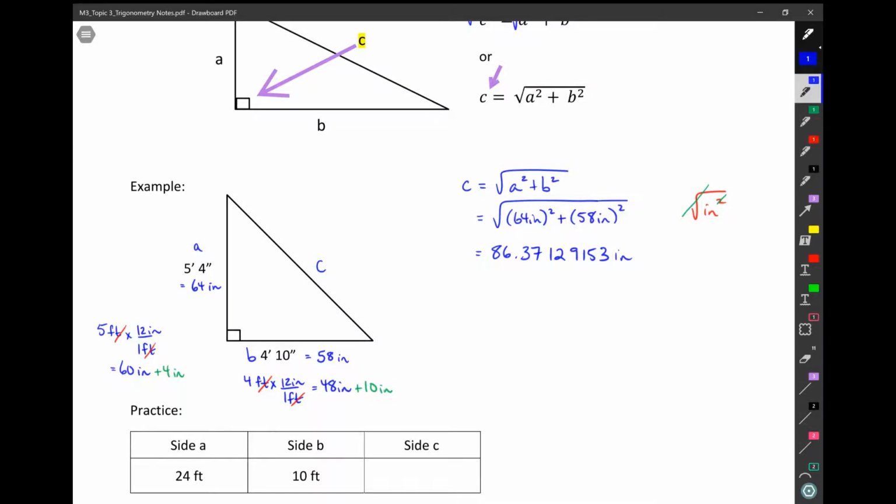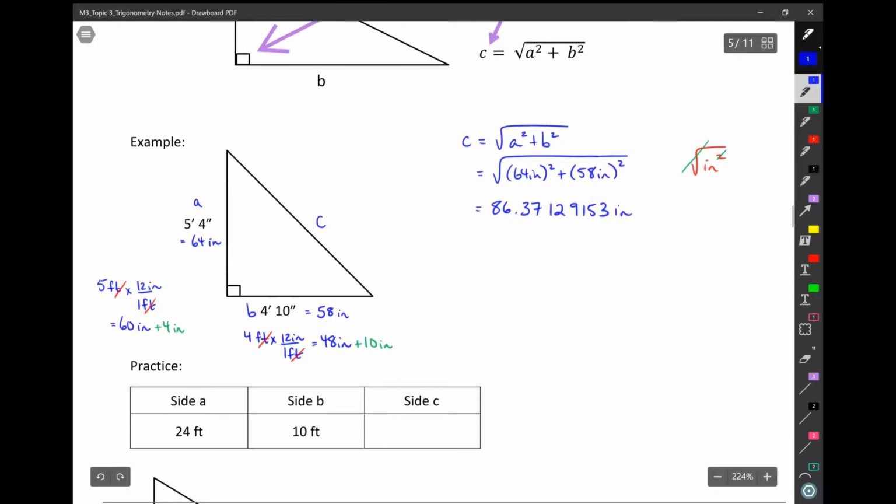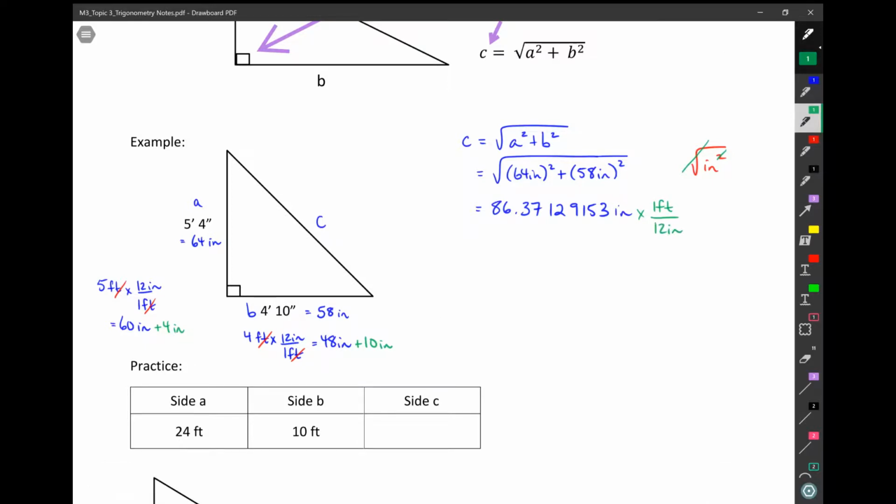Now you could leave this answer as a decimal inches answer. If, for instance, your assessment said to go ahead and do that, you would round appropriately as per the instructions. But since we have the skill set for changing over decimal inches into feet and inches, let's go ahead and do that, and that way our dimensions will match the measured given values. So let's quickly do that over here. We're going to multiply by foot over 12 inches. That's our unit conversion factor once again.